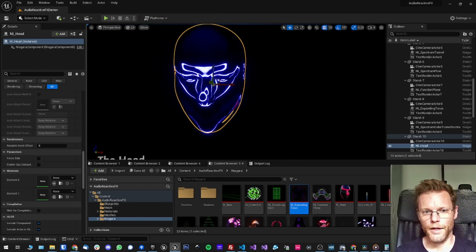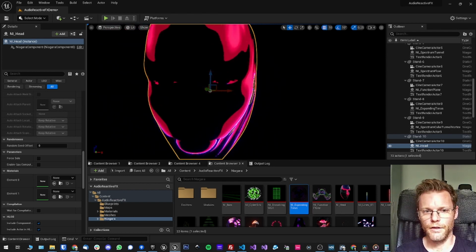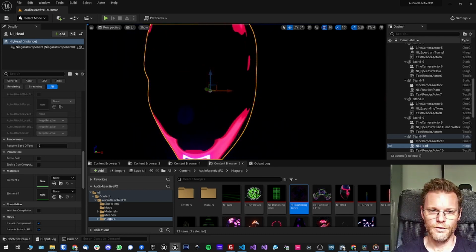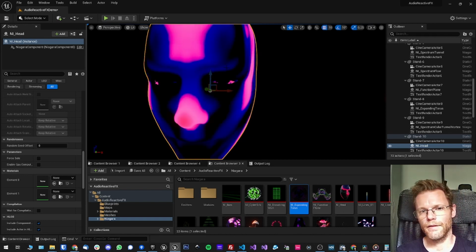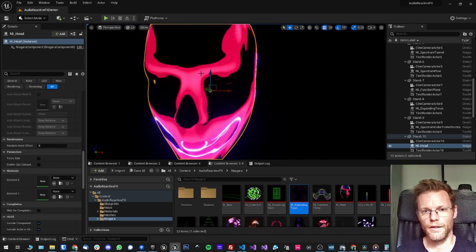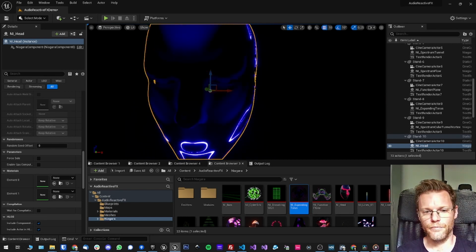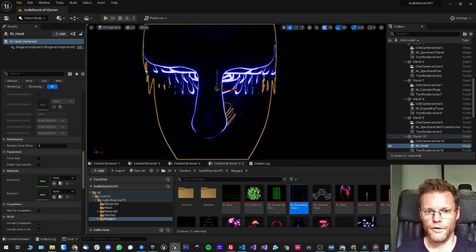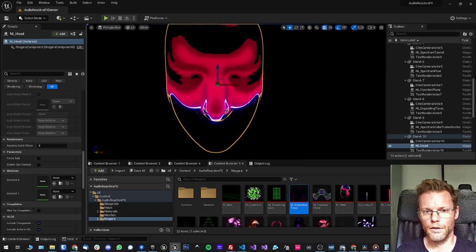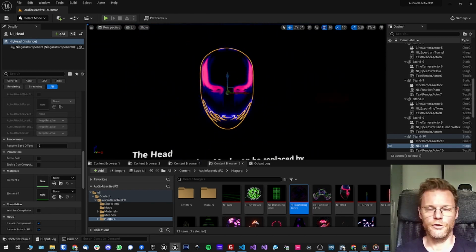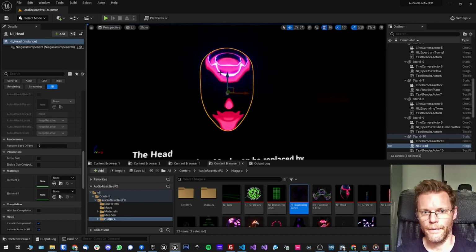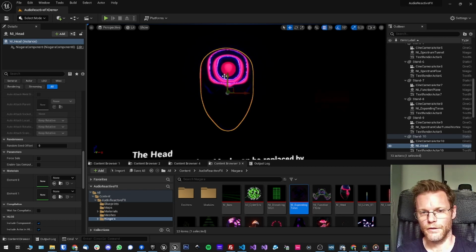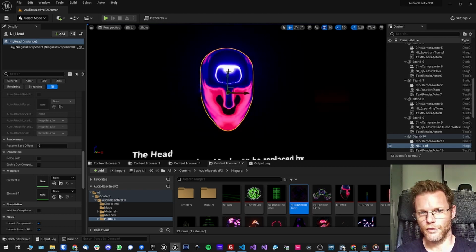I just recommend that you use a mesh that doesn't have too many hard edges, because that would make it look not so good with that material, and also it shouldn't have too much detail, because in that case it just starts looking fuzzy. But here you can see there are multiple face meshes stacked inside of each other, and the material has a kind of dissolve effect here, and here you can see into the inside.